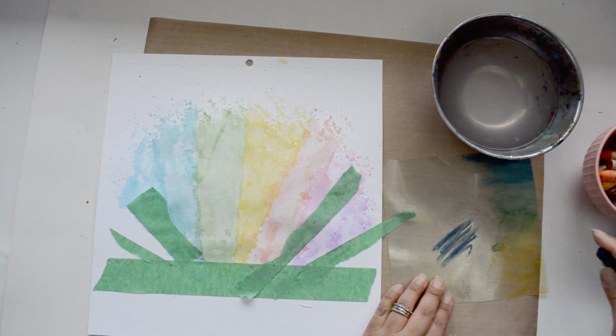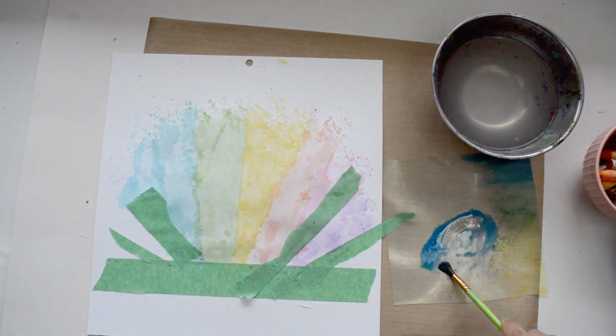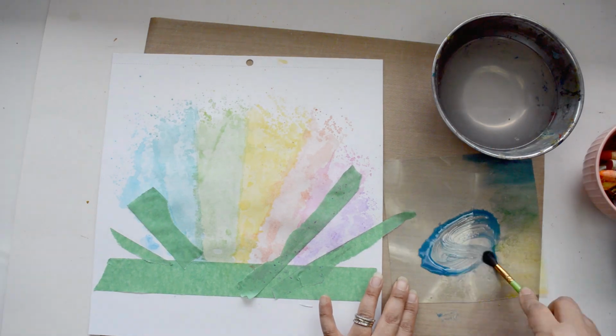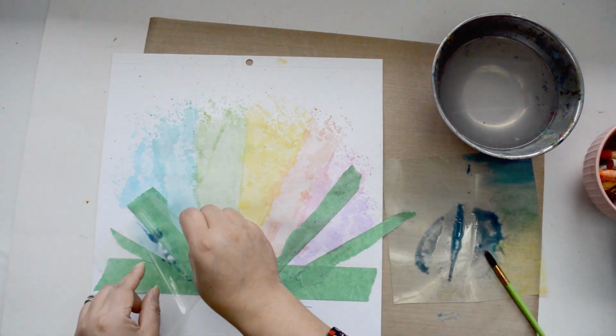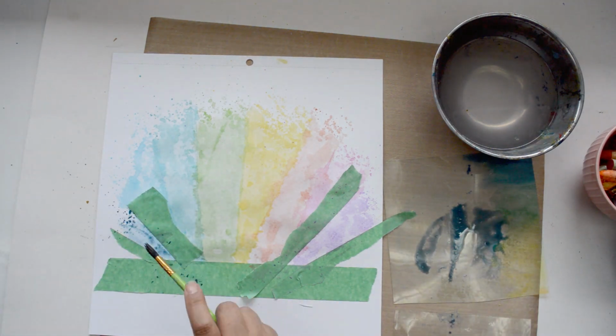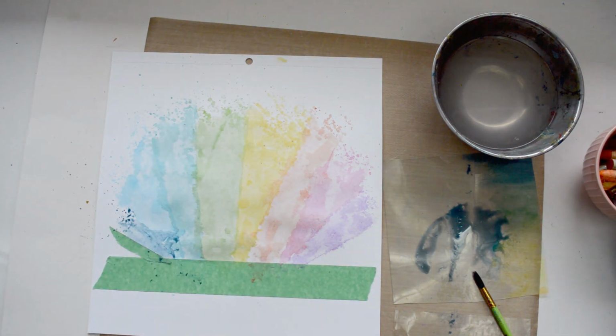But to create the navy, I had a hard time. You're gonna see that I used that kind of dark blue tone that comes in the neutral set. I also added to that the dark blue tone that comes in the cool set, and it's still not giving me a navy. So I went and added a little bit of black, and the black is just gonna tone it down and give me that navy, that kind of indigo that I'm looking for. Again, splatters at the end.